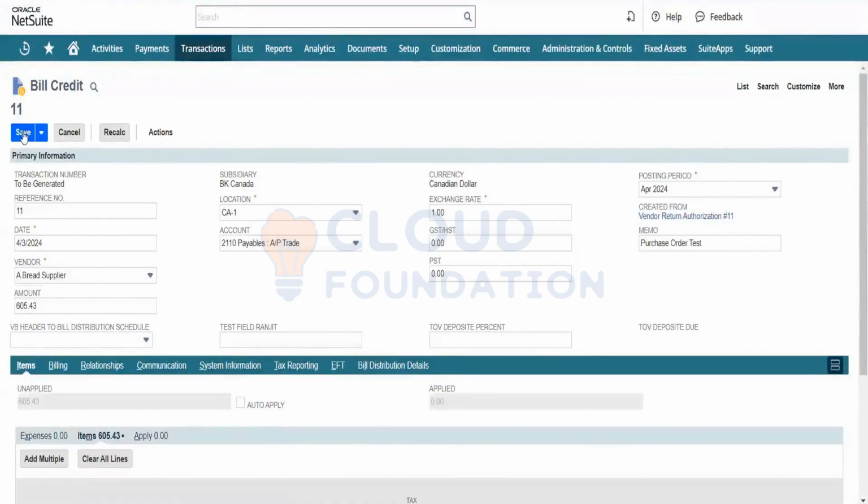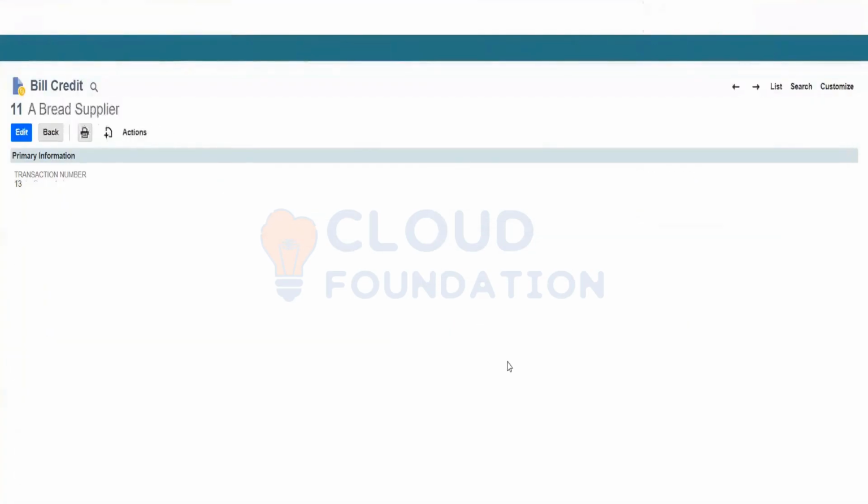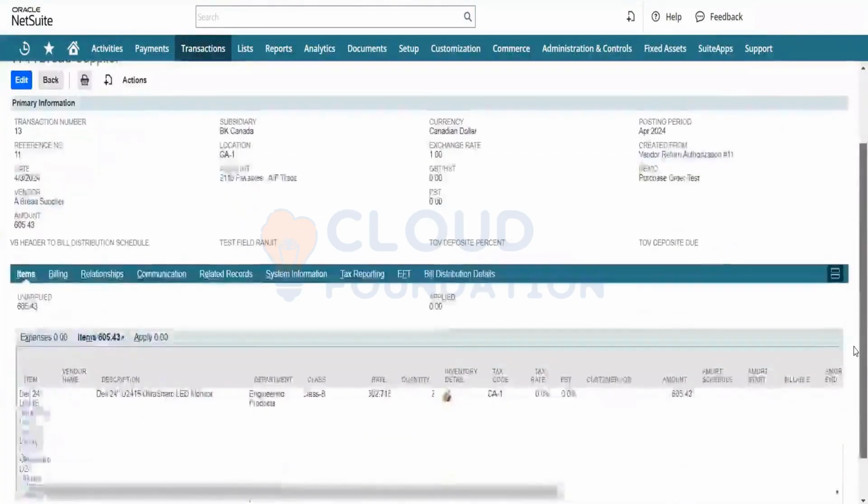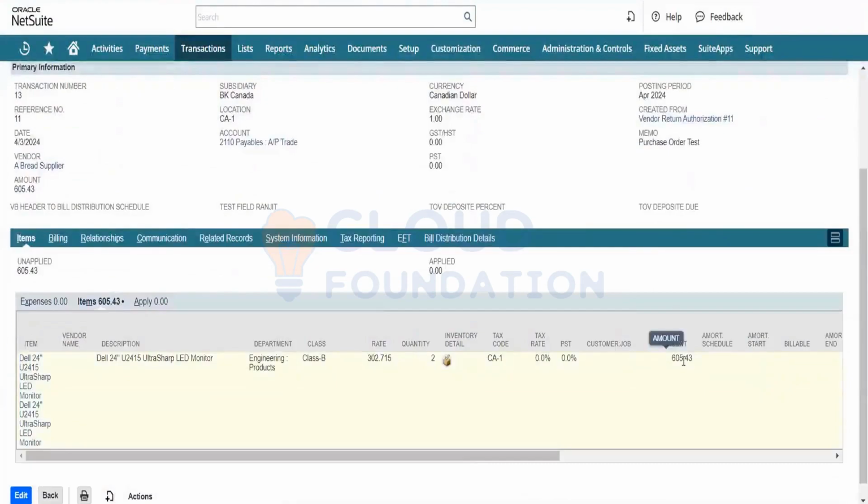This is a bill credit. So if you click on save, what happens is this gets saved as a credit within the system. It will be a credit against this particular vendor. So whenever you're trying to make a payment next time, this credit that is there, $605, will show up as a credit over there.